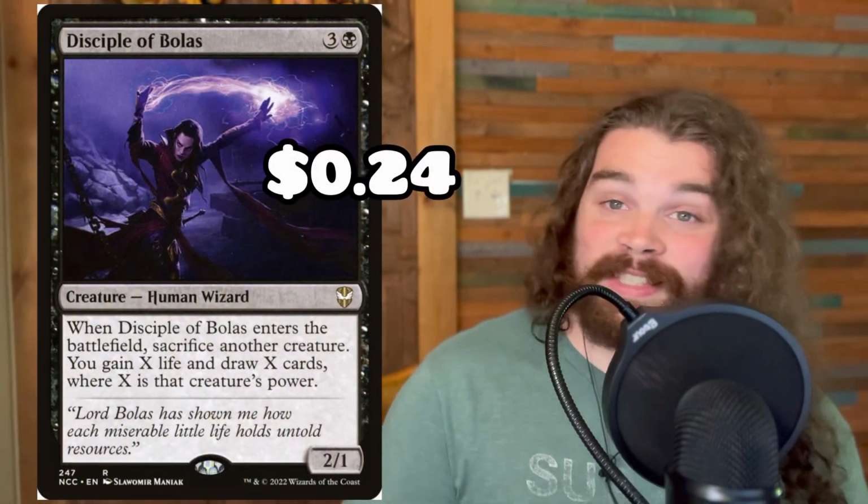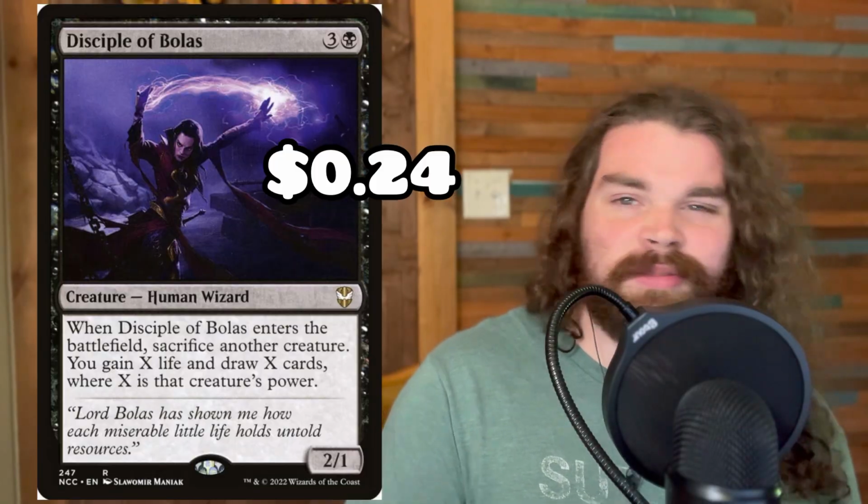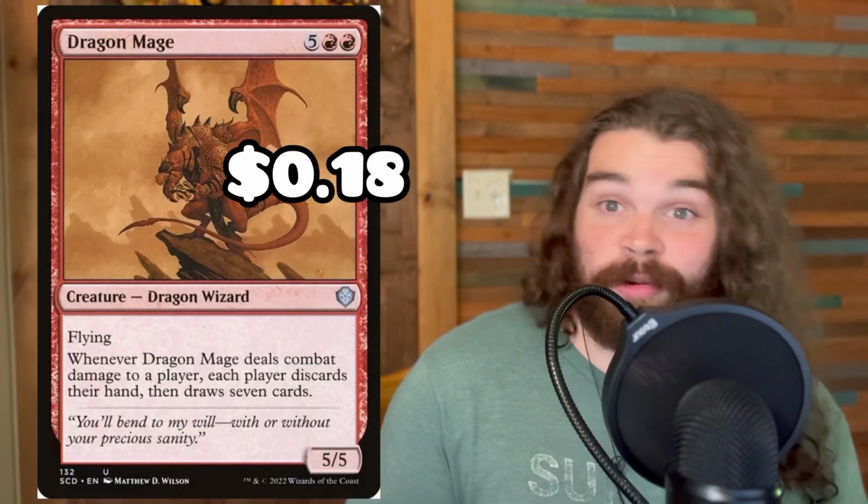Super solid. Disciple of Bolas, like I said, we have ways to sacrifice our massive creatures to draw cards, and it will gain us some life. Not that important, but hey, it's there. Dragon Mage, I like this better than the dragon they had in the deck because this is just going to draw you 7 cards consistently every turn while filling your graveyard. So we're filling that graveyard for the Reanimator strategy portion of the deck.